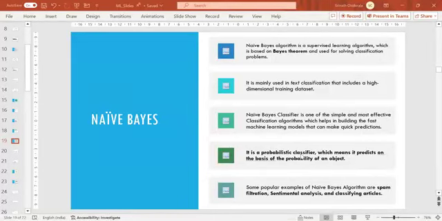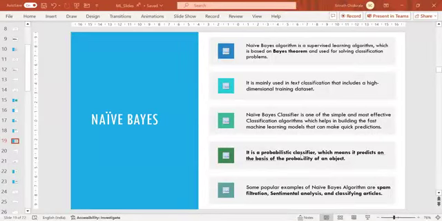Now, naive Bayes is called a probability-based learning algorithm because underneath it is the Bayes theorem, which is a conditional probability equation. So it uses that method to calculate the probability.